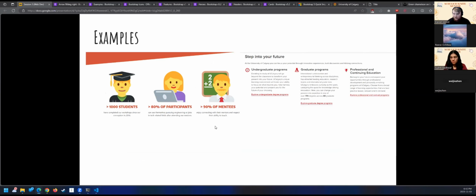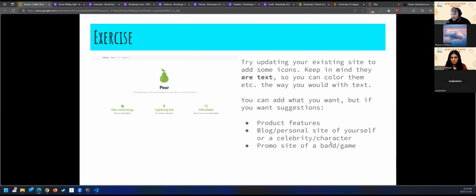So some examples of where you'd use icons is on the Schulke Knight site, we have them here, or on the University of Calgary, some pages will have this stuff here as well, where you can see it's off to the left, and then it starts from there. Basically just a way to add a little bit of flair so it's not just raw text everywhere. So what we're going to do is try and add some icons to that text that you added in last time. If you want to, you can also add in colors.